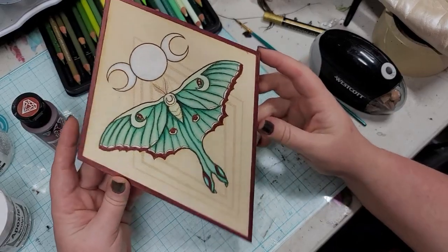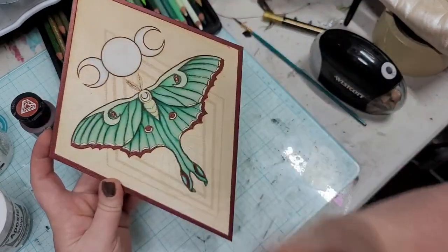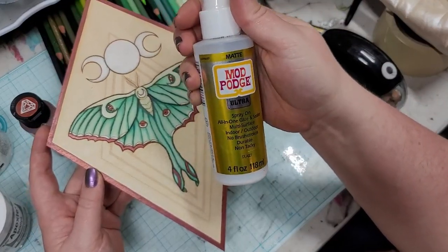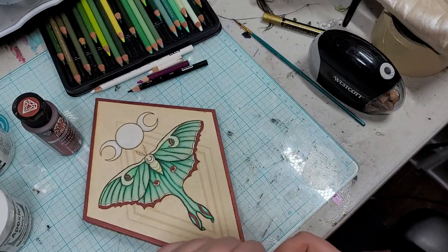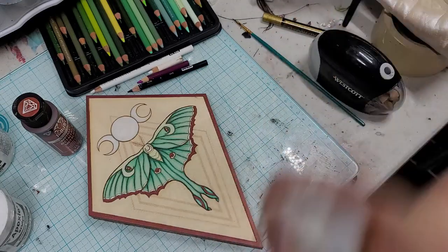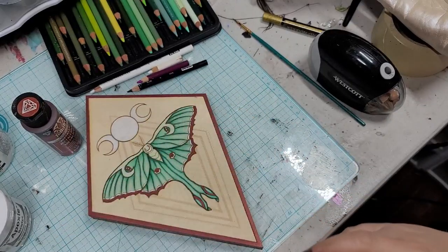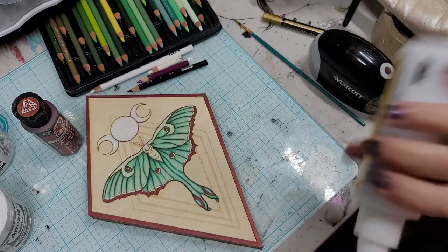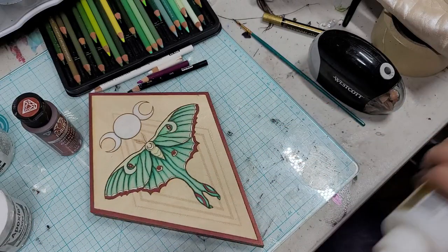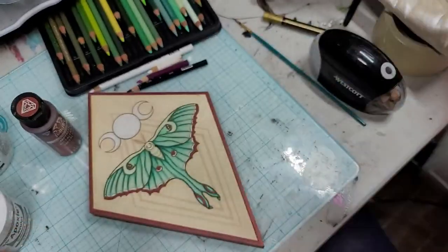Alrighty y'all, this is how it has come out, and I have to say — absolutely love it. I cannot wait to use an acrylic spray sealer on this just so that it doesn't get smudged up, and if it does get dirty it'll be easier to clean. I'm going to do a couple coats of that — I may actually use some Mod Podge, just spritz it on there. We do have these up for sale on our website. We have the design of the Luna Moth — if you're in our Craftalong Club, that's a five-dollar digital download where you can color along with it if you just like the design. I'm stirring this up — I think I actually have a marble in here for stirring.